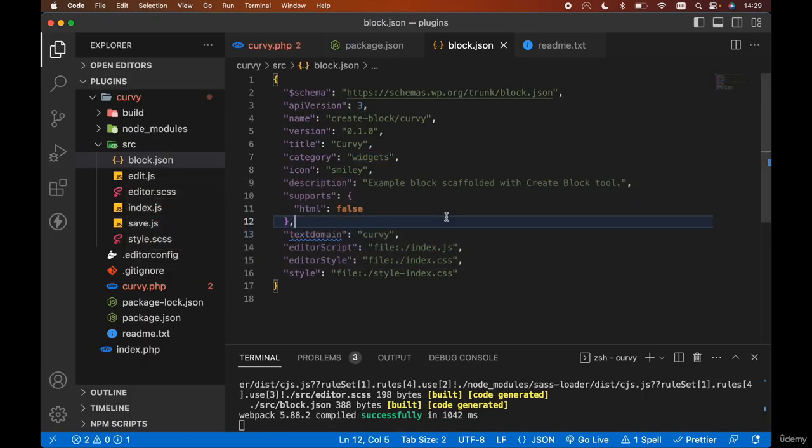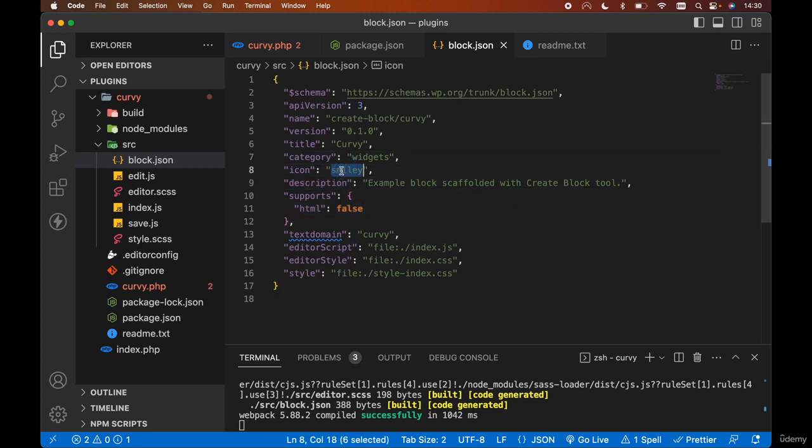So back in our code then, we can see we also have an icon that we can specify. Now we're going to be creating custom icons for some of our blocks in this course. However, if you want to use an icon where you're not bothered about creating a custom icon, then we can just reference the WordPress dashicons. So whenever we create a new block using the WordPress create block package, it will automatically give us a smiley icon.